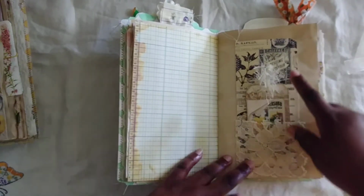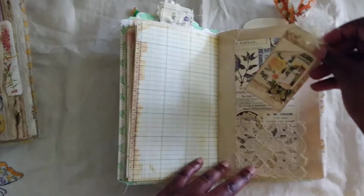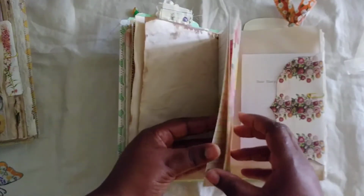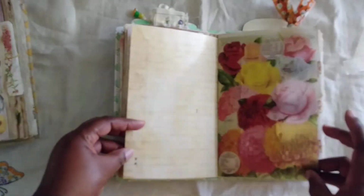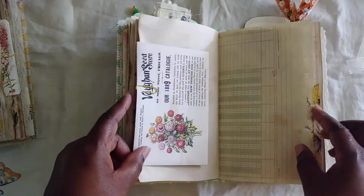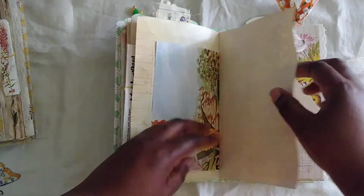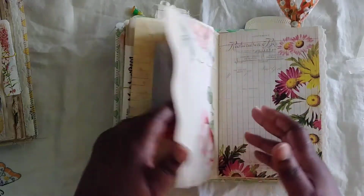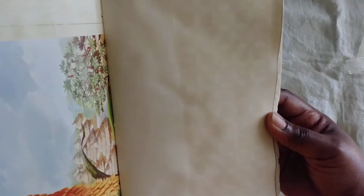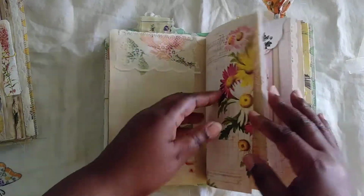Here's another one of the time cards that I did the same thing. This one has a different tag that I got in Happy Mail. Exact same thing, different envelope in that one. It's another book page. It's another fabric flip. Some of the pages do have a stencil. I don't know if the camera's picking it up, but it does have a stencil. From when I coffee dyed, I used stencils on some of my pages.